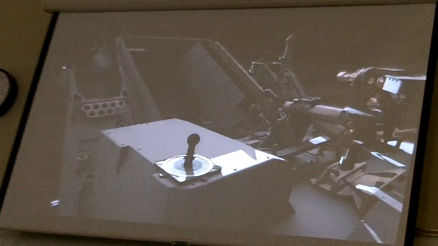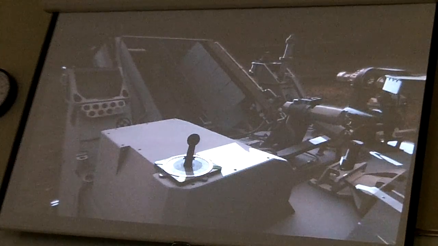Is that actually what they see? I think it's artists' drawings. It does have some actual pictures of it. I'm not sure. That thing could have a camera. I like the old way they used to do it.